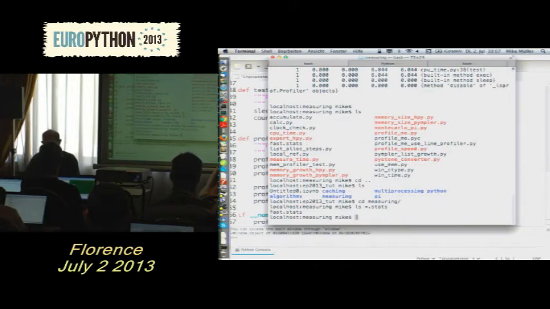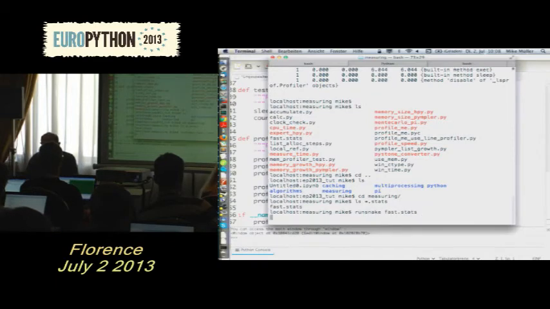So we generated this fast stats file before, and now you can tell RunSnakeRun, the command is runsnake, and you just give it the fast stats, and it generates some nice graphs out of it.